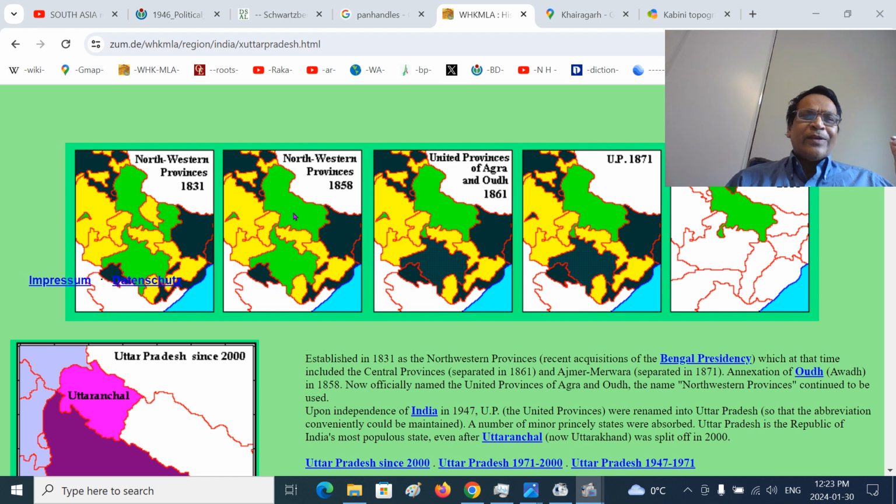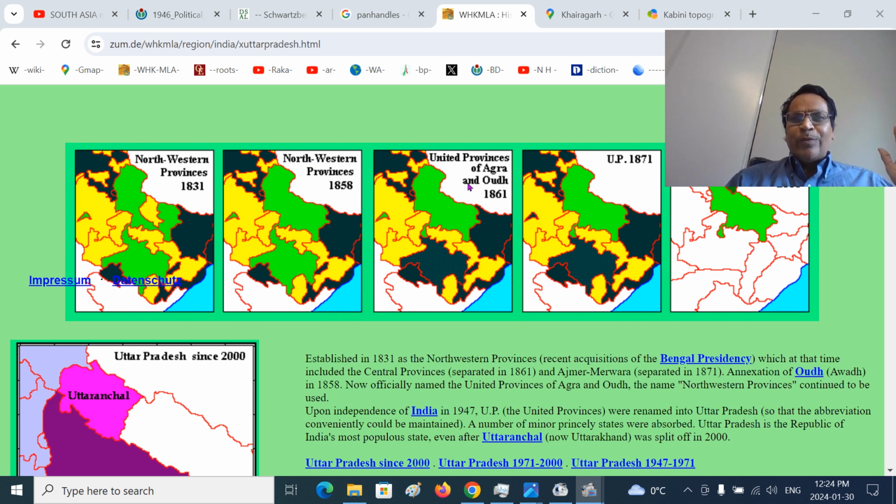You can see presently Uttar Pradesh and presently most of Madhya Pradesh called Mahakosal, Narmada, Chhattisgarh regions. At that time, by 1858, the Awadh Principality was annexed. That's why you don't see it here. You can see the Faizabad division, that is Ayodhya division, and Lucknow division, that yellow region. The annexation still NWP, Northwestern Frontiers.